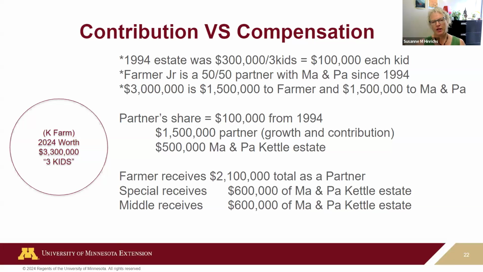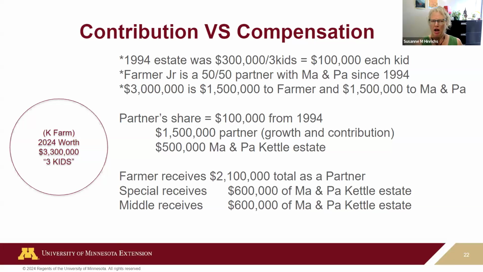And then each of the kids in this situation, the other 2 that aren't on the farm, their part of the inheritance would be that inheritance that Ma and Pa are deciding of 500,000. Plus, they're also thinking about that 100,000 per child from the origination of the farm. So that's how they're coming up with 600,000 in this example. And 600,000, that's a value number. You can think about how you would fund that.